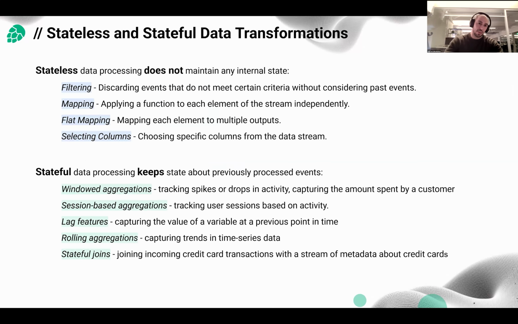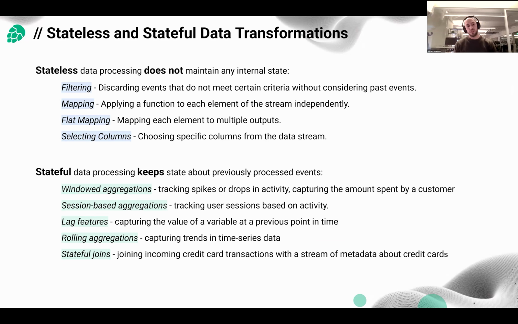And some examples of these stateless and stateful data transformations are, as you know, if we just want to discard some events or to filter these events, or perform some type of mapping between the event that is coming in and the result that will be output. This will basically not need any internal state related to the previous computations that were performed with previous events. So you don't need any information about the past. You can just compute the transformation as it is with the coming events.